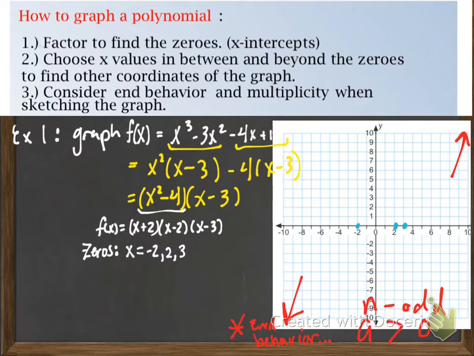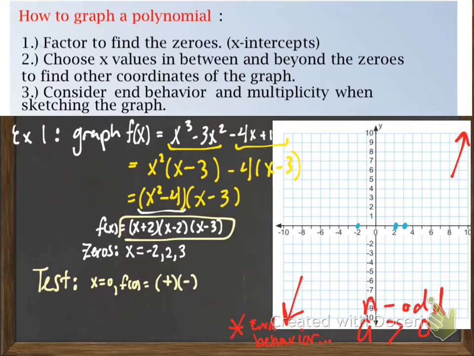And then we have to test a couple points to see what's going on there. So let's test x equals 0. Now when I plug it in, I'm going to plug it into the factored form. And all I care about is the sign. So I plug in 0, I get a 2, that's a positive number. When I plug in 0 to the second part, I get a -2, that's a negative number here. So I just care about the sign of the result when I plug in the x. So I chose x equals 0 because it's really easy to do the mental arithmetic. I have a positive times a negative times a negative. That results in a positive. So that means that when x is 0, we're above the graph.